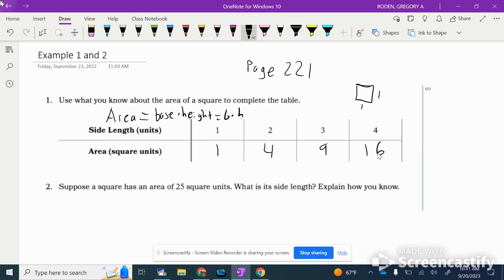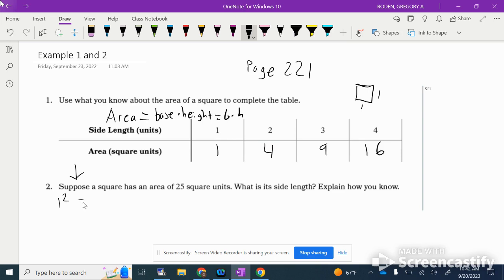Pretty straightforward, right? So what I want you guys to do, and you will do this in your lesson tomorrow that Mr. Roden recorded this morning, is build out this chart. We're going to make a quick one. You'll make a more detailed one tomorrow. Just write this down real quick. Do you guys agree that all we're doing right now is 1 times 1, 2 times 2, 3 times 3? All those are that number squared, to the second power.